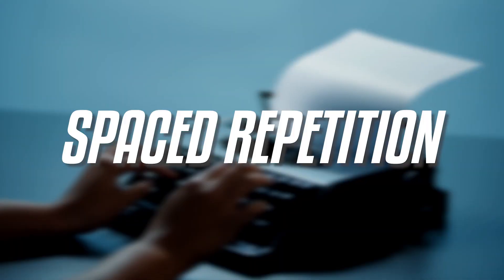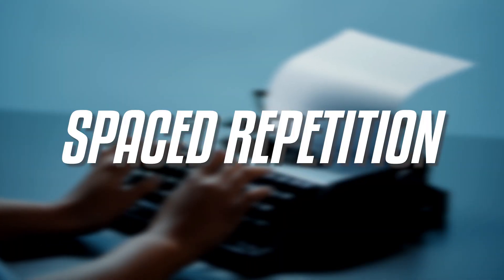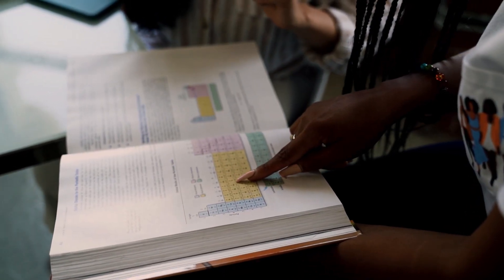So let's jump on to the first habit, which is spaced repetition. Spaced repetition is also known as the spacing effect, and it is a common studying strategy I've been using for long-term learning. Let me give you one simple example. Everybody knows the periodic table, and I used to try to memorize it but I never used to succeed. Then I tried using the spacing effect.